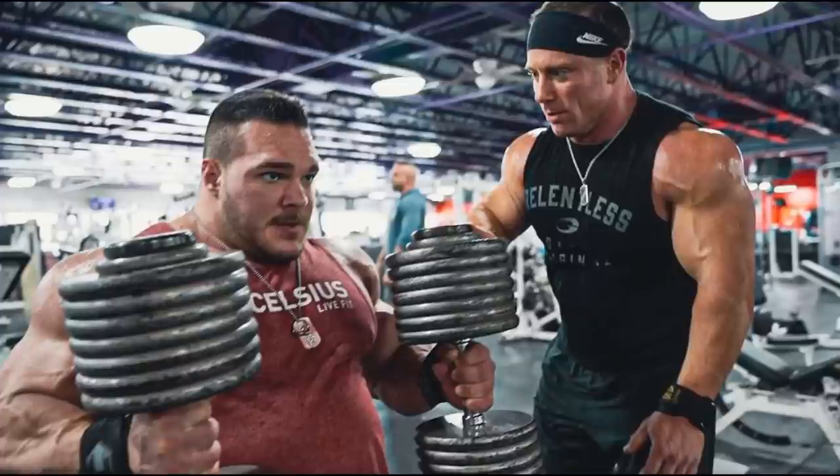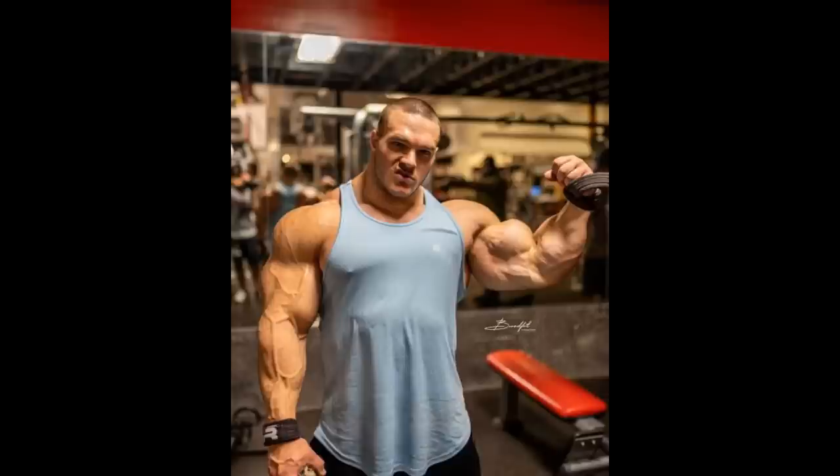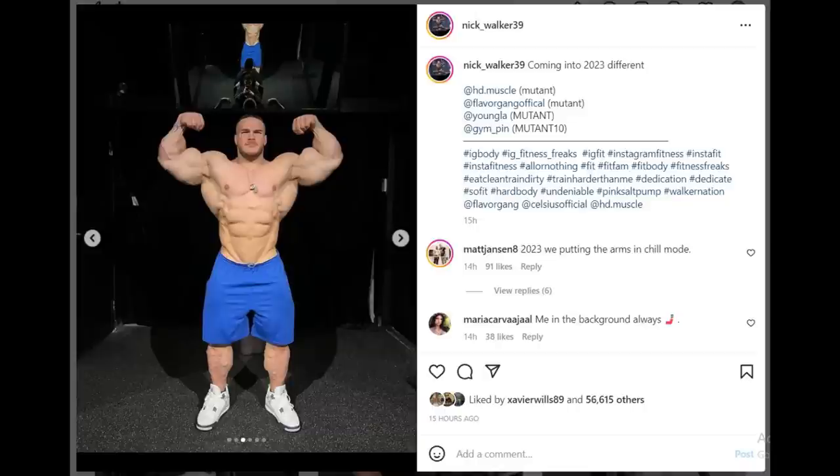I assume that was because Dom did not have the authority over Nick, and Nick made the decision himself. He probably wanted to have the most impressive arms in the history of bodybuilding because he has the potential to do that, and he probably thought you can't literally have arms that are too big — it's gonna just make your physique look more impressive. There kind of are body parts that can't be too big like arms and back, but that's because not everybody has genetics like Nick Walker.